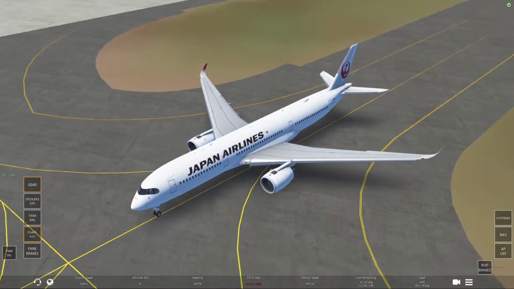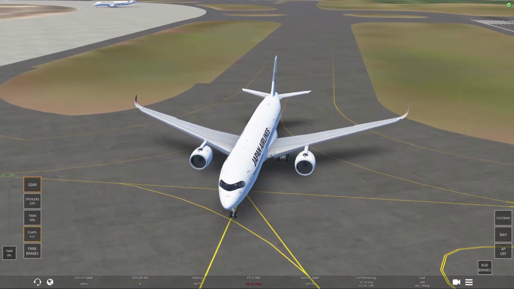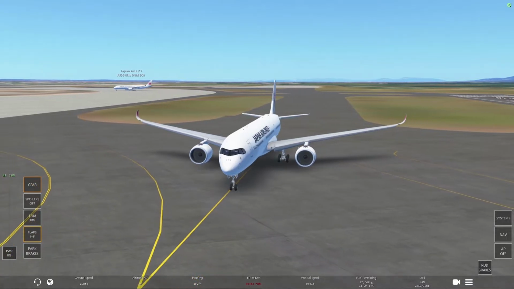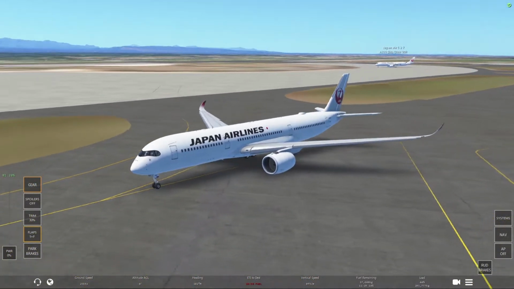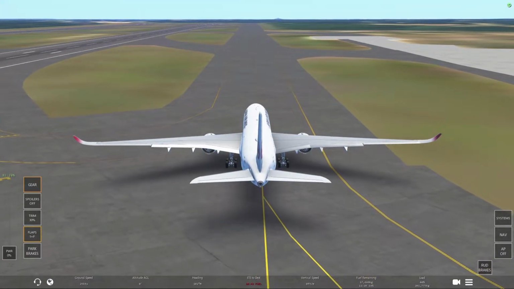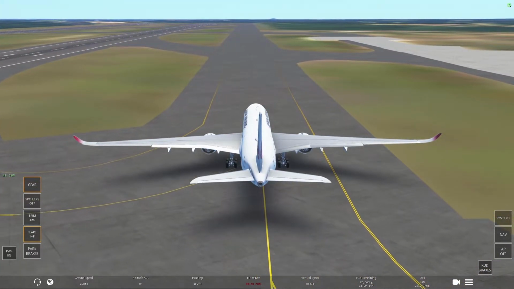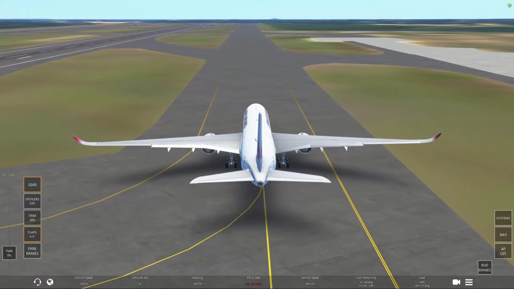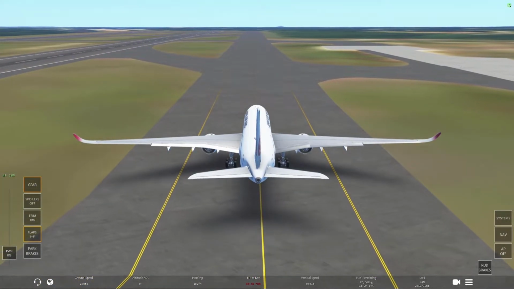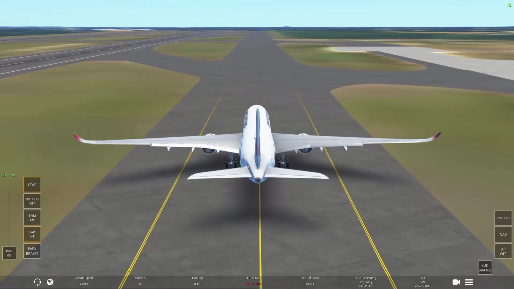So today, yes, we're flying this beautiful bird, the A350-900. Very beautiful bird. It is one of the latest additions in Infinite Flight, and in terms of the simulator, it is one of the most advanced airplanes right now in the sim in terms of features and in terms of flight model and everything. A really beautiful bird to fly.